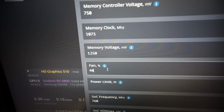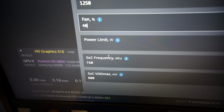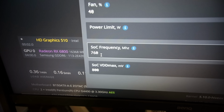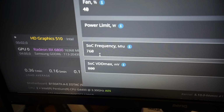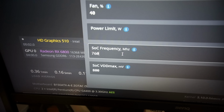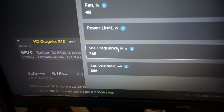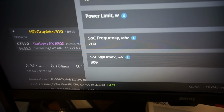As well as the fan speed is at 40, that could be whatever depending on your environment. And then the SoC frequency and the VDD max, this is where it actually makes the difference here. This is where I didn't have this before, I would say, the past half year. Now that this is essentially working with Team RedMiner and R mode, I don't know if R mode makes a difference here, but we're getting 760 SoC and 800 for the VDD max.